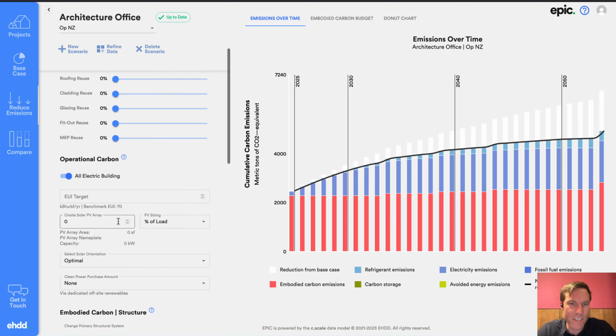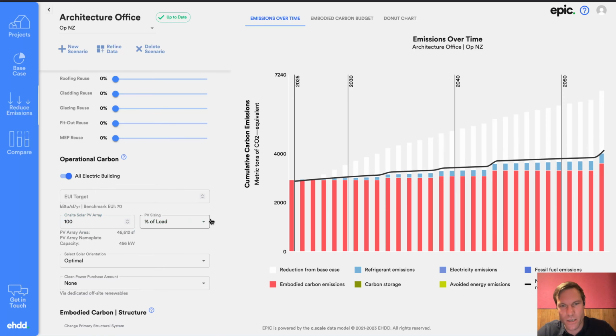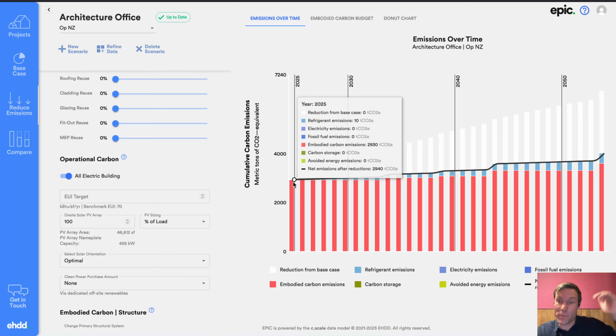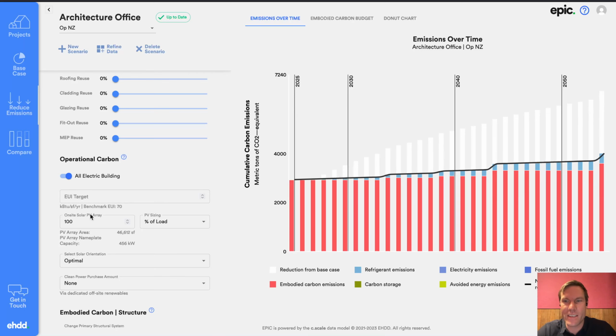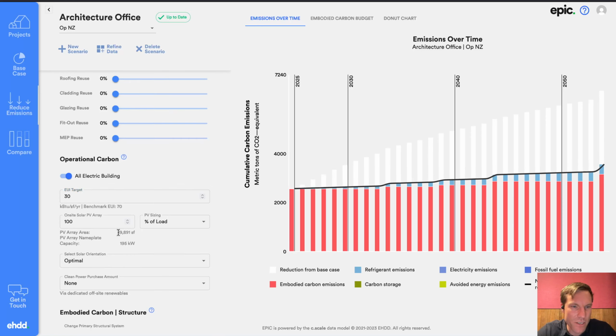We're going to size a PV array that'll make up 100% of that building's load. You'll see an increase in embodied emissions from that PV array in year one, and decreasing over time. Let's say we try to achieve this with an EUI of 30 instead of 70, and you can track these numbers here, the PV array area and the capacity.